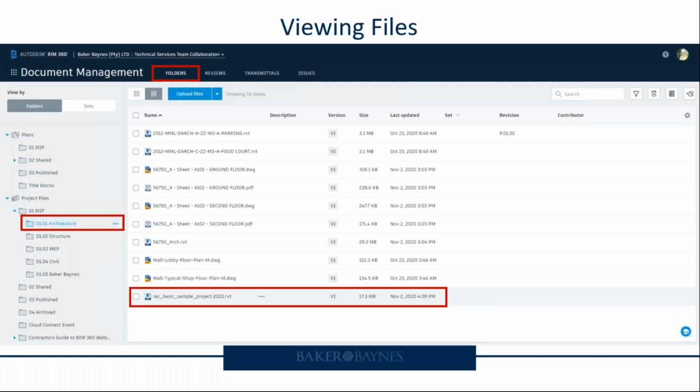This is a snip of the BIM Docs document management page. On the top, you'll see 4 different tabs, which categorize the various capabilities. The first one being the folders tab. On the left, you'll see a typical folder structure of a sample project that we created. This folder structure also follows the ISO guidelines, but it is fully customizable and it can be edited throughout the project.